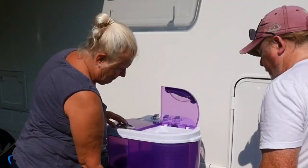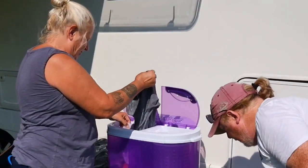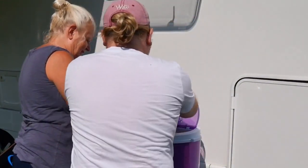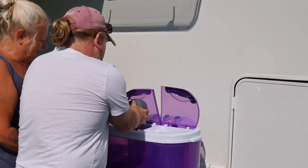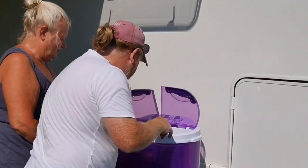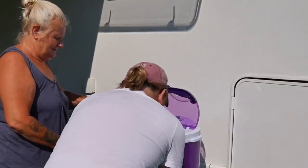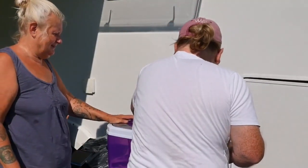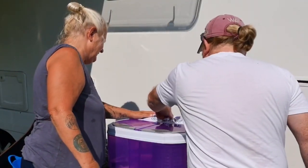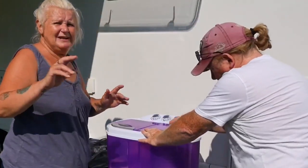Now I'm going to transfer them to the spinner. Take that out — what we've got here is a bucket, and there's a drain hose here. I'm going to put two t-shirts in to spin. Bear in mind we haven't rinsed these yet — we're just doing this for demo. It's up to five minutes. Oh, 'standard drain' — that's to drain the washing machine, you don't want that. We've got it — two minutes now.